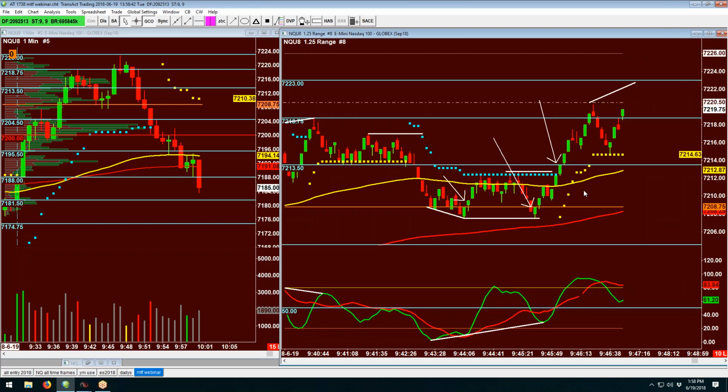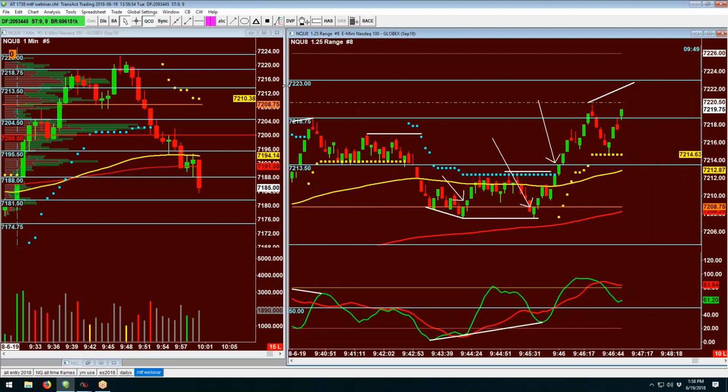So I think I'm going to end with it there for today, and then we'll do more tomorrow, and I'll show you how you can apply these same principles looking at charts with a couple more reference areas, such as the market profile using value area highs, lows, and the VWAP.